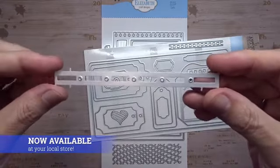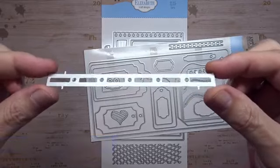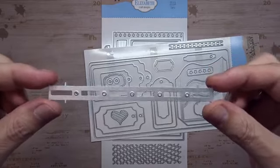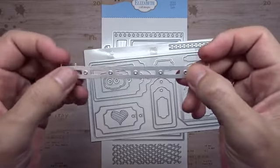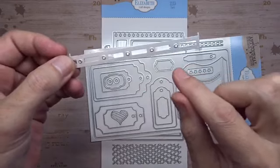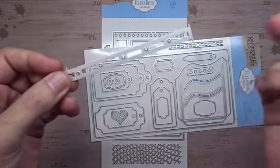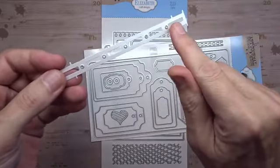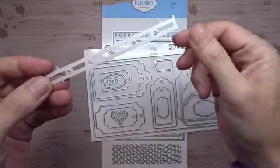We came up with this, and this was a collaboration. This little piece took a lot of work, but we worked together with Els on, okay, we want something like this, but different than we had in the past. And I think we've managed that. What this does is cut holes into your base pages, so you can easily stitch them together. And this is based on a saddle stitch, but you can use any stitch you want to sew them together. So it's got the holes in, so you can stitch it together.